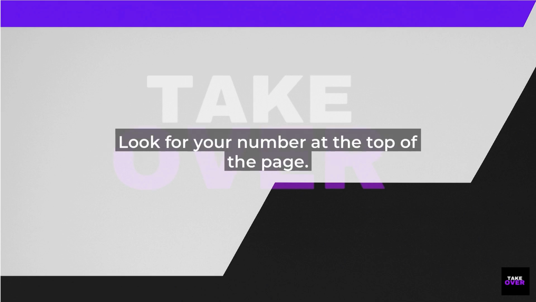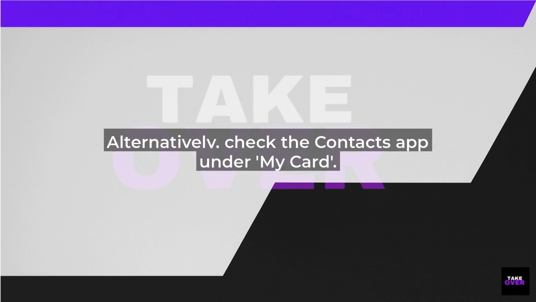On the phone settings page, your phone number should be right there at the top, usually labeled as My Number or something similar. It's that simple. If you're on the latest iOS update for 2025, this might even show additional details like your carrier information. But wait, what if you can't find it there? Don't panic. There's another way.